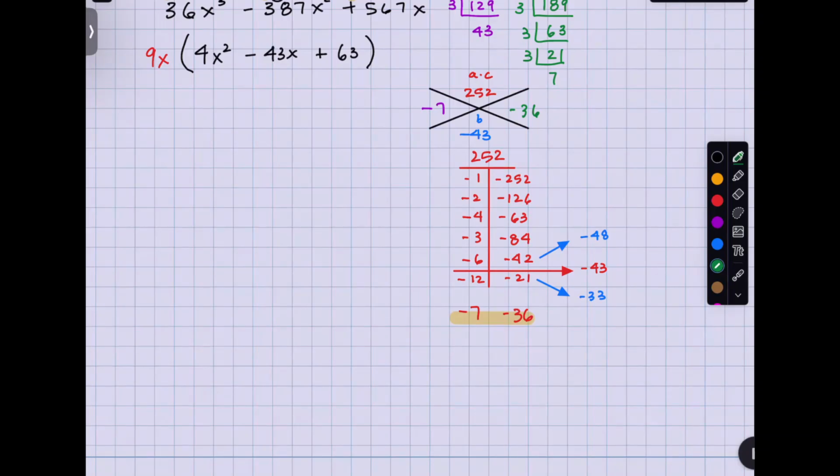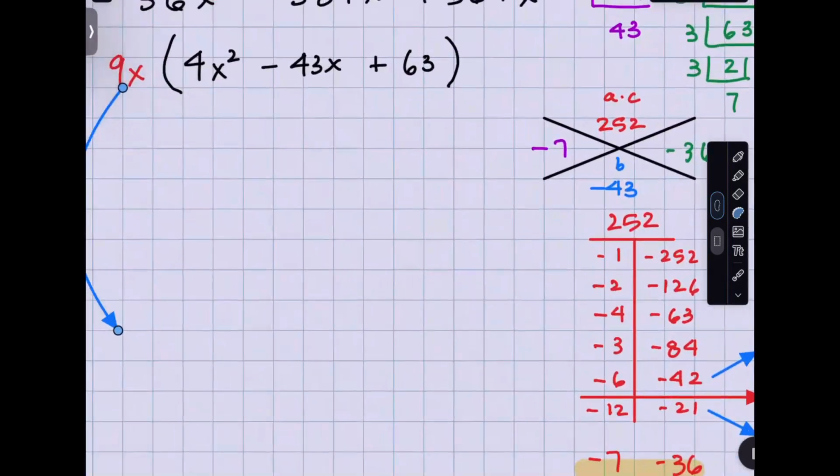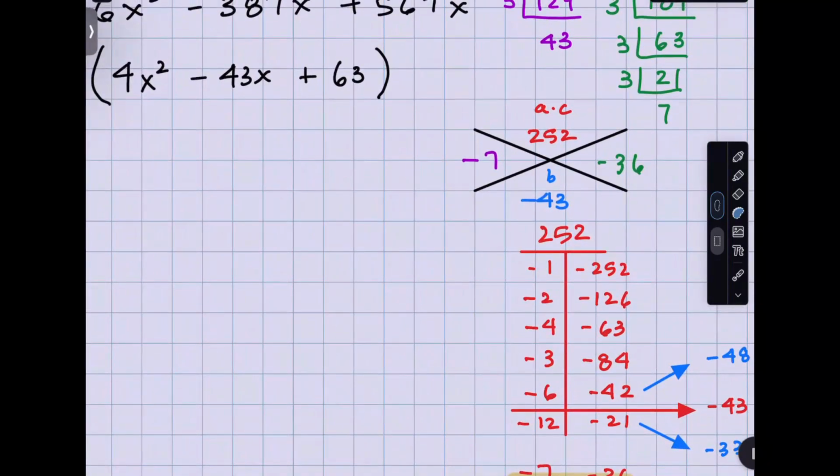So one of the things I did in one of the problems when we had a GCF was that we just drew an arrow for this 9x, and then we did this, right? We put it out of sight. Step 2 says to take the results in step 1 and split the middle term.